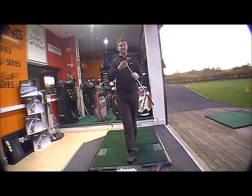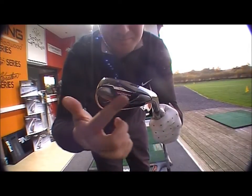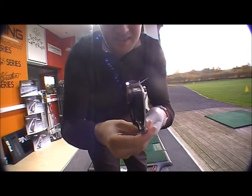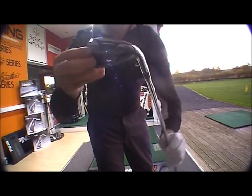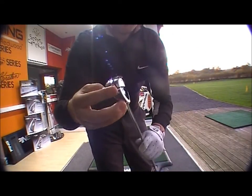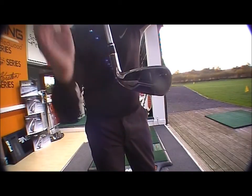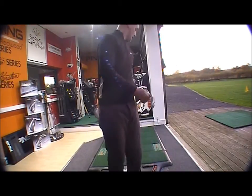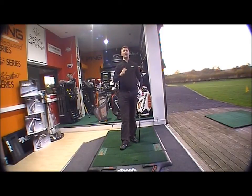What it's also got is this new Power Bow system, as you can see here on the cavity. So not only has it got the cut cavity, quite a big head, nice and forgiving, but this Power Bow undercut here basically creates higher launch. And by creating higher launch, it gives a steeper descent on the golf ball. What that means is the golf ball's going to come down and land very, very softly.